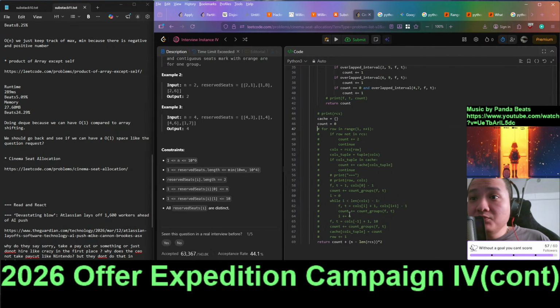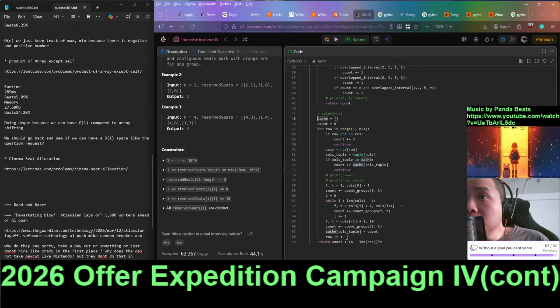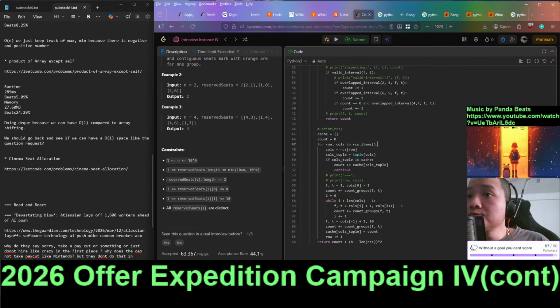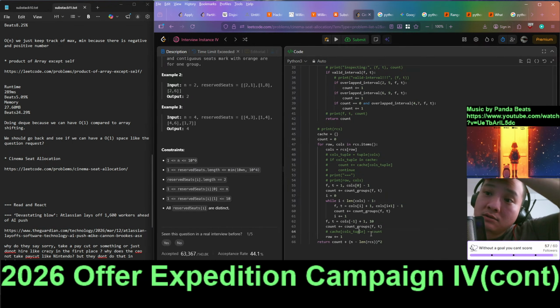So here, if we could just loop to them, for row, yes. So we can just do this in RCS.items, right? We probably don't take out the cache for now, because I don't think the count group here is expensive at all.